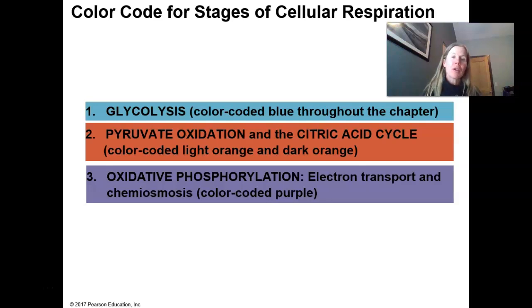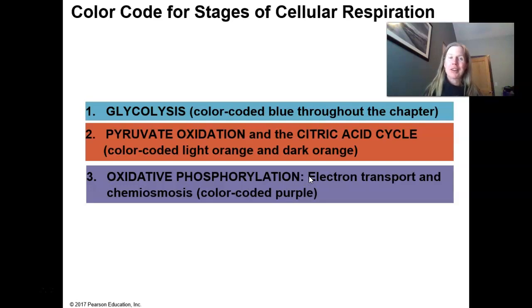So here we go. They're making this into three steps. They've color-coded this for you, which is very nice. We will talk about glycolysis first, the splitting of sugar. This second step, I often call pyruvate oxidation, step 2, and the citric acid cycle, step 3. If you want it to be 2A and 2B, that's fine. If you want to make them separate numbers, fine. There's no right number of steps you have to have. I usually call this 1, this 2, this 3, so oxidative phosphorylation is 4.